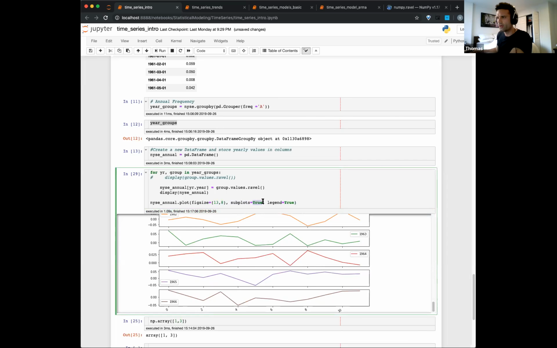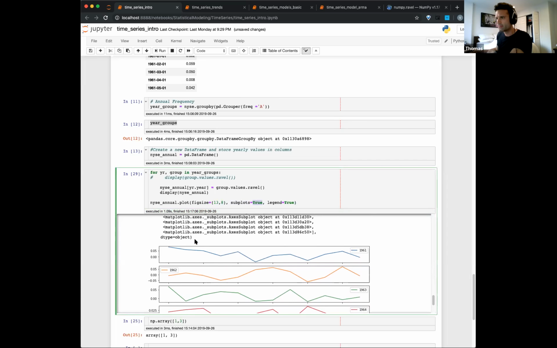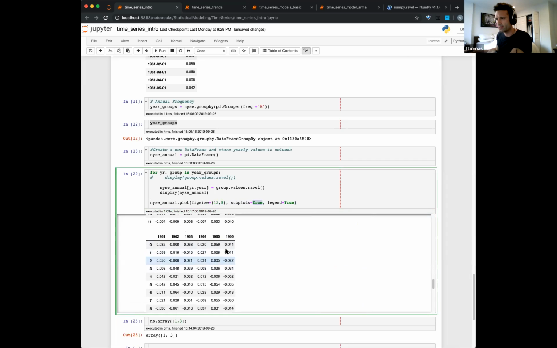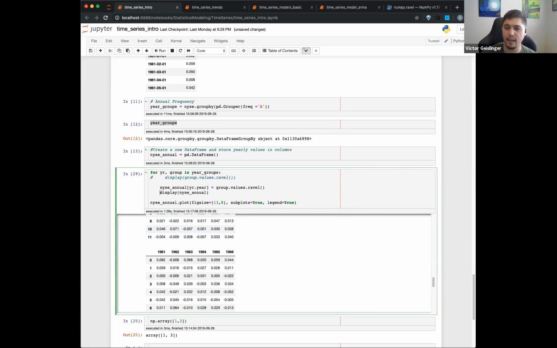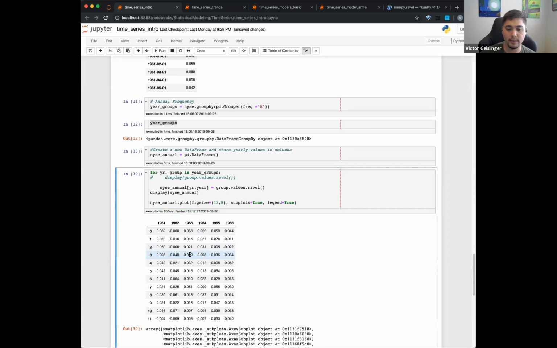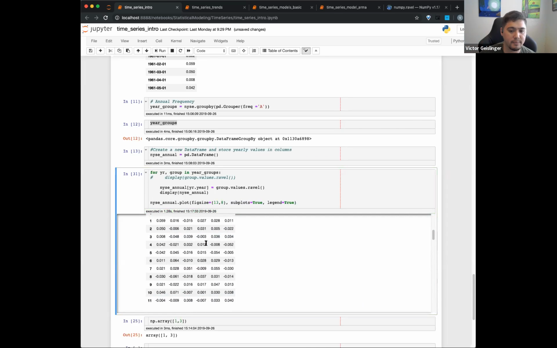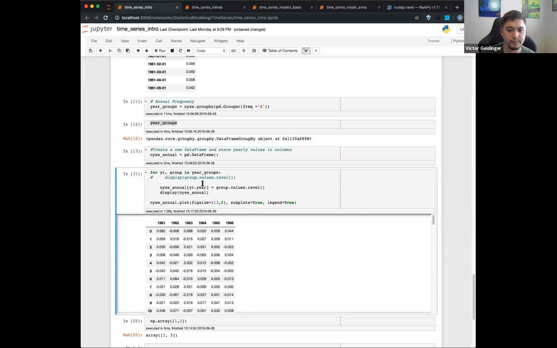Why did it show it adding a column each time? I think when I did it, it was just one full thing with all the different years as columns. It depends where you put it. If you put it outside the for loop, it would print out just one. Oh, like this. That might be why. Yeah, but I have it in here to show each individual time. That's just to emphasize it's being put on each part. Okay, that makes sense. Cool.